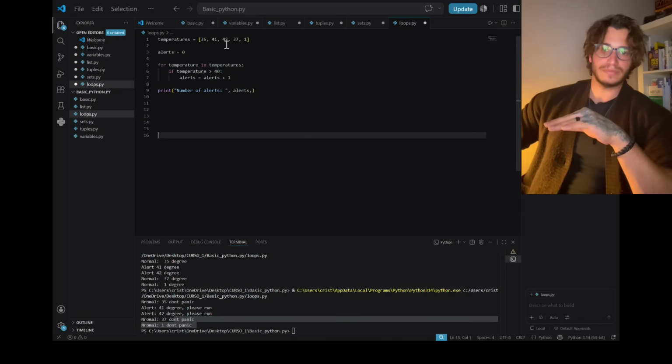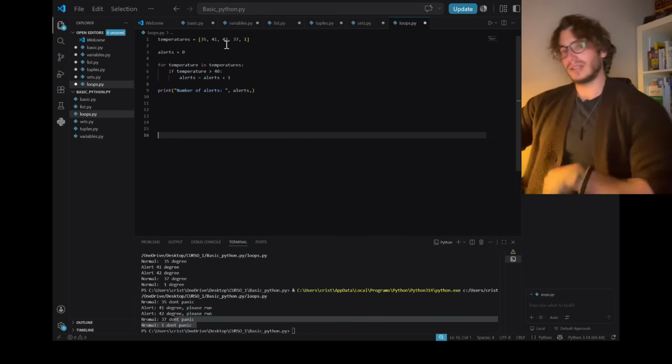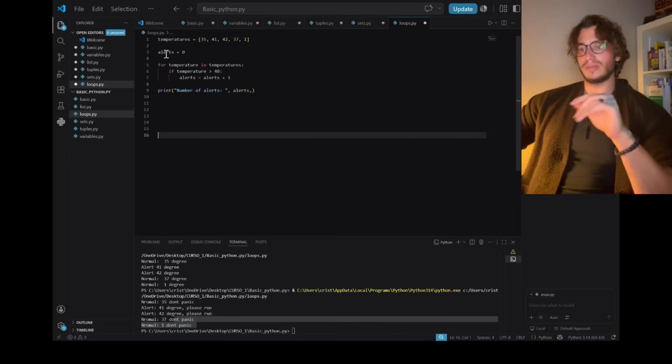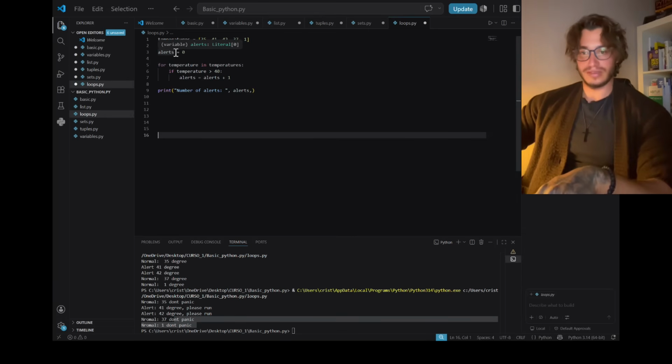Okay, what do we have in here? We have a list, and then in the list we say let's create a variable. The variable is gonna be alerts equal to 0, and now we say for every element in the list, if the element is greater than 40, if this condition is true, it will go to the indentation.